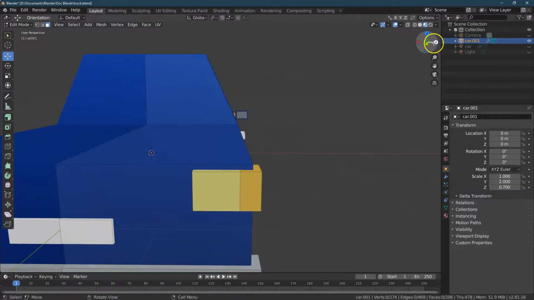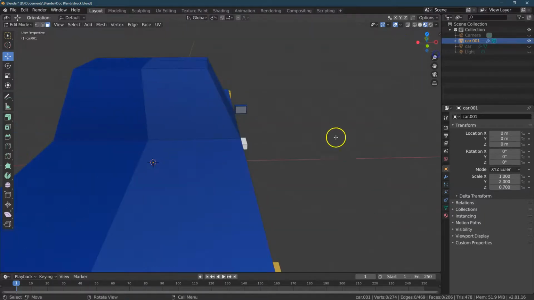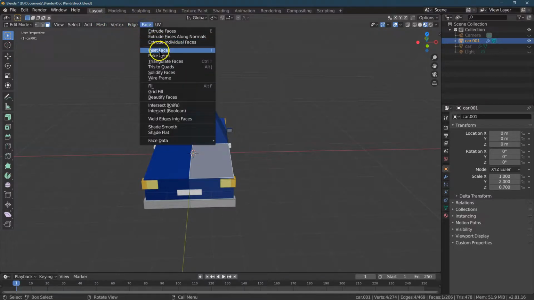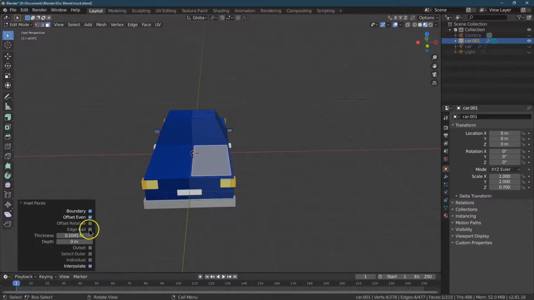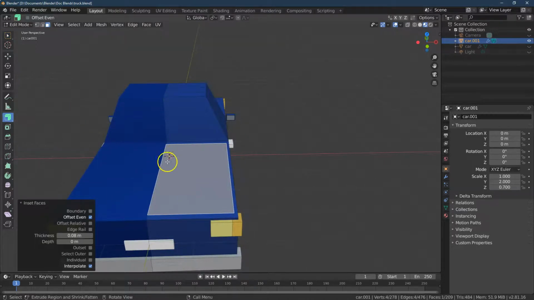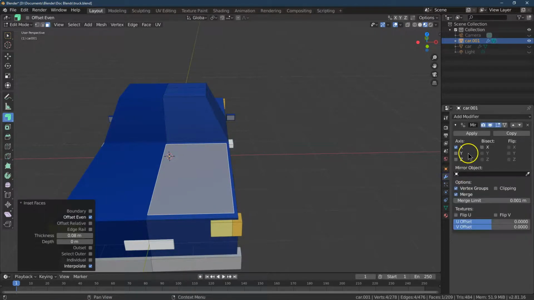And now I need a bed for my truck, obviously. So let me zoom out and I'm going to use face select, click on this guy. Let's go ahead and do face inset. Make sure you do not have boundary on. And let me zoom in. 0.1 would work. I might even go a bit thinner, 0.08. Okay, now with it inset, let's go ahead. Before we do this, let me make sure, yep, our mirror's on. Clipping, make sure you have clipping turned on, and extrude along normals is great.